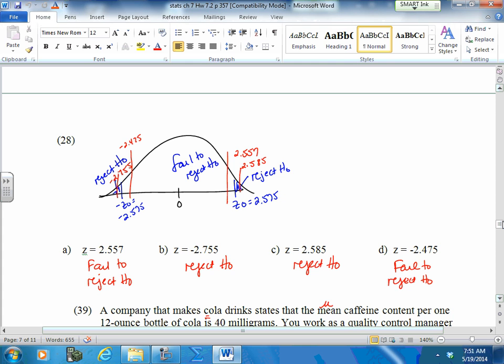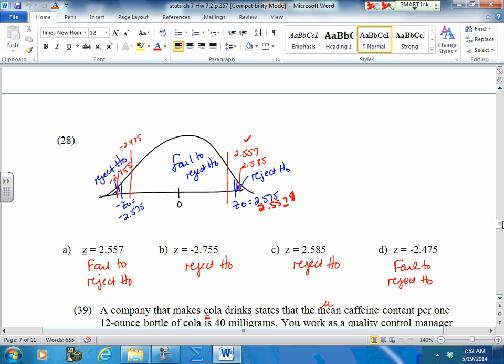So again, 5575, if it helps you, do this. Line it up like this so that you can see it, 557. So here it is. You can tell right here, oh, that's before it. I know it goes before it. Just line them up. It's in your fail to reject H0.